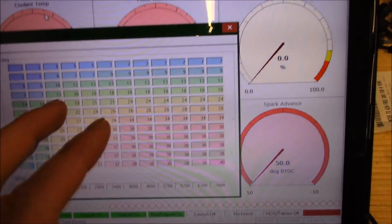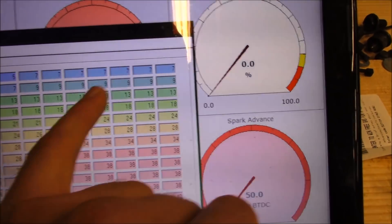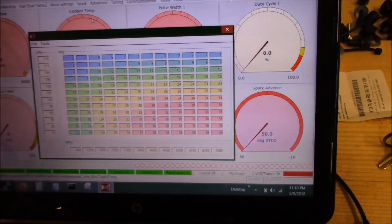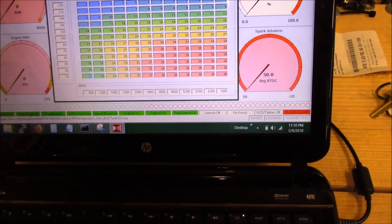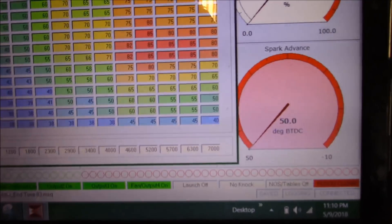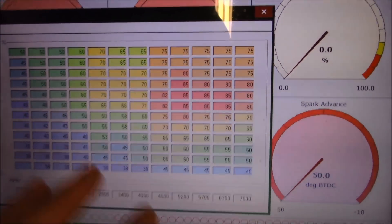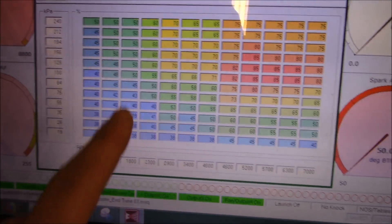I can't tell you how many Miata guys have said a stock Miata engine can't really do more than 225 wheel horsepower on stock internals, and a lot of times it's just because they had a bad tune or too much timing advance. The other place you'll spend a lot of time is your fuel table. Around 4,600 to 5,200 RPM you can see we're at high injector duty cycle — there's more load on the engine and boost is coming on hard, so the tune is a little richer there. Low load areas are leaned out with less duty cycle.